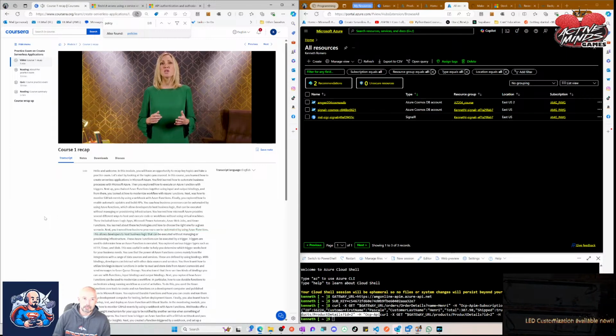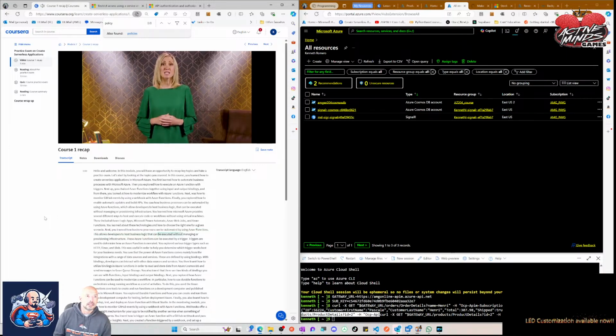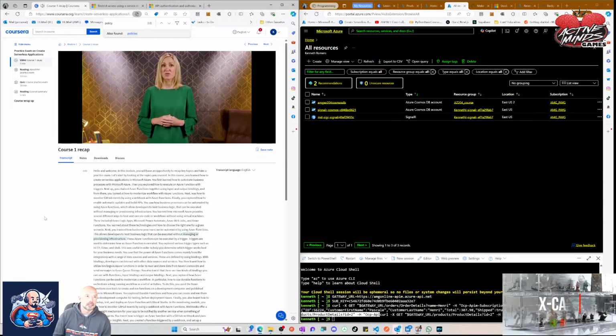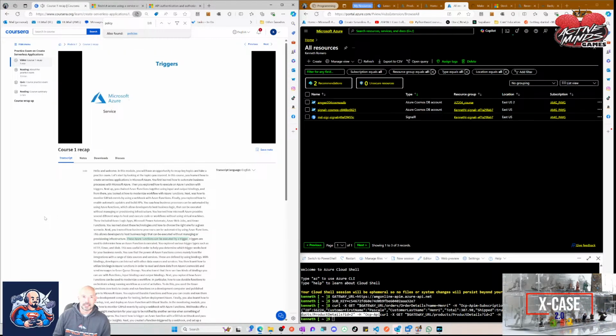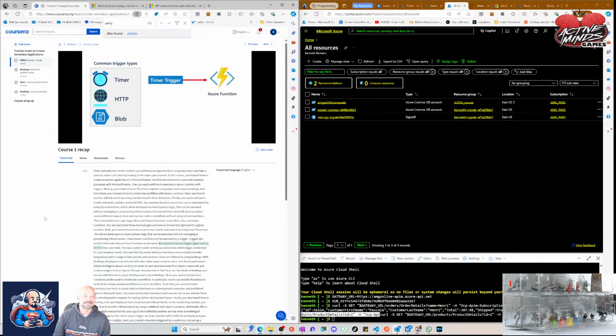This allows developers to host business logic that can be executed without managing or provisioning infrastructure. No, it's possible. These Azure functions can be executed via various trigger types such as HTTP, timer, and blob. This is only a piece of what you need for AZ204. Now that I'm looking at it, I feel like, is this really complete for all the stuff it covers? It's like a key element to being useful for an Azure developer, but in order to determine which trigger works best for your business needs, I may have to look.